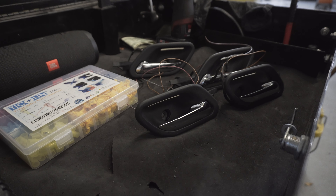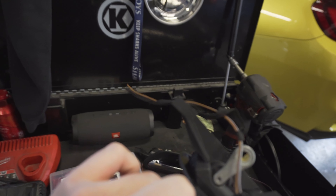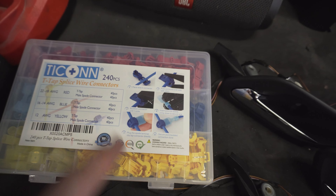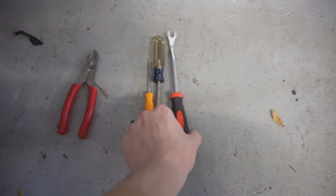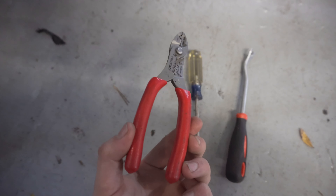You can see the ambient lighting strip right there and then the wiring. If you go do this, make sure you cut the wires as long as possible — it'll make it a lot easier when you put them in the E39. If you don't already have T-tap splice connectors, you definitely should get them. They will make this job a lot easier. All you're going to need for tools is a pry tool, a Phillips head screwdriver, a pick, and some wire cutters and crimpers.